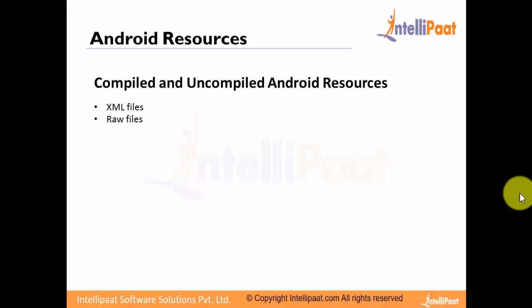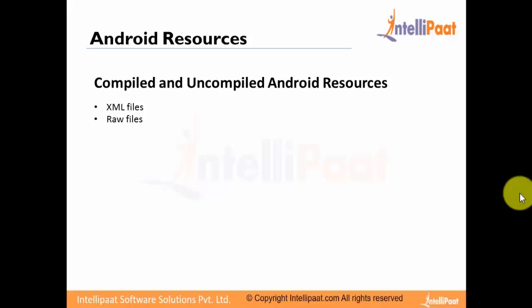compiled resources. Apart from this, if we want to keep any audio or video inside our application, we are supposed to create one raw folder inside our res folder, and we will keep our audio or video file inside that, which is again known as raw resources and will be considered as uncompiled resources.